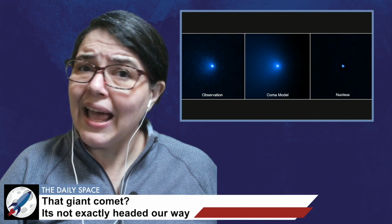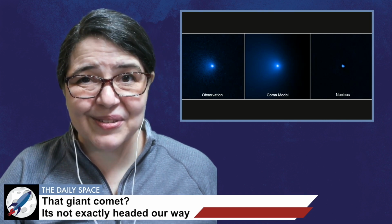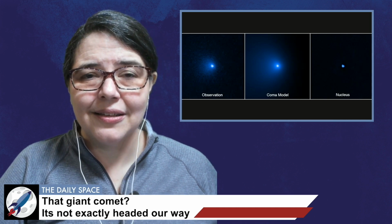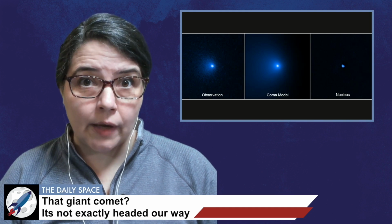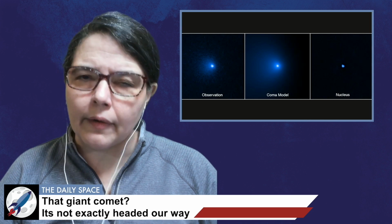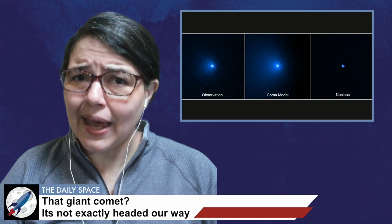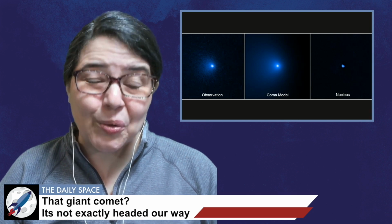This comet, it's only getting about as close as Saturn. Saturn will still be closer though. So the only way we're going to visit this comet is if we hop in a rocket and fly to it. So bottom line, the comet is big, no argument. Giant, awesome comet. It is going to be close enough to the sun, while out at Saturn, that it should get active. You should be excited. Just not as excited as some headlines would lead you to think you should be. As we get more data, we'll keep you updated.